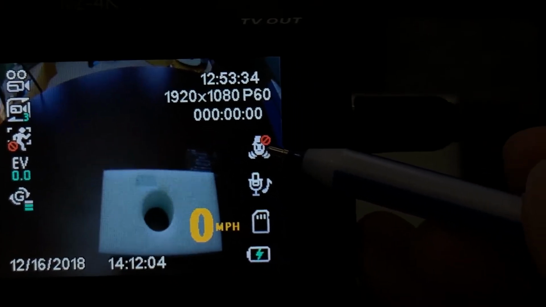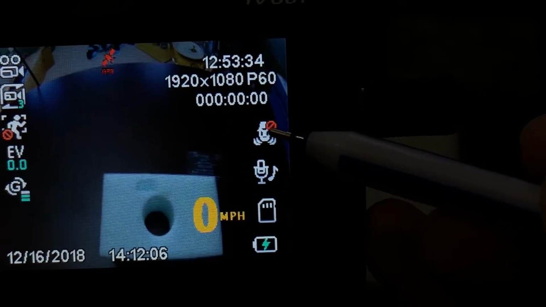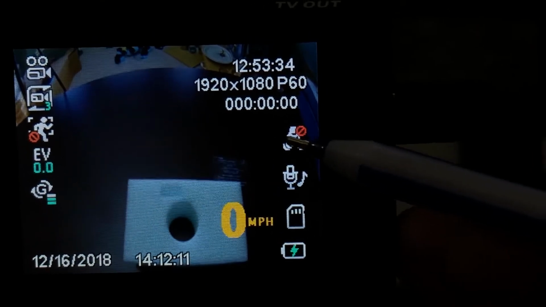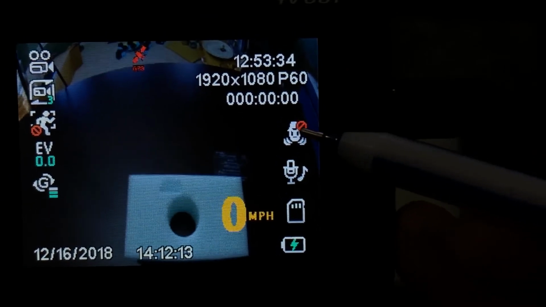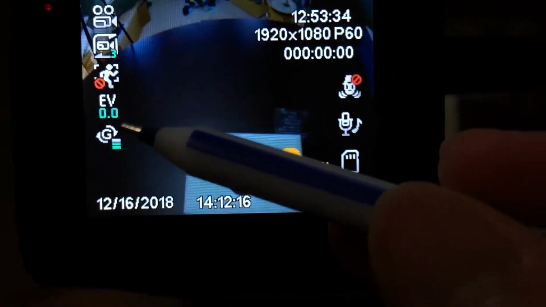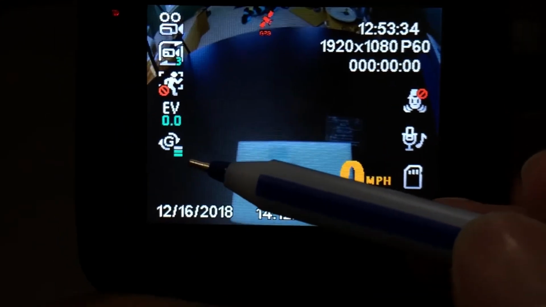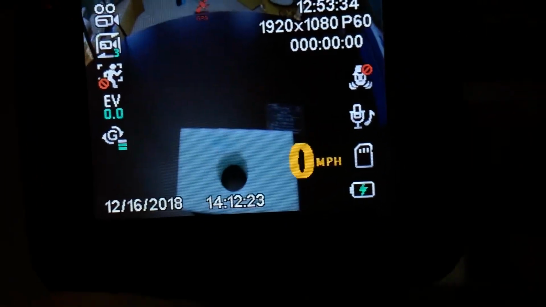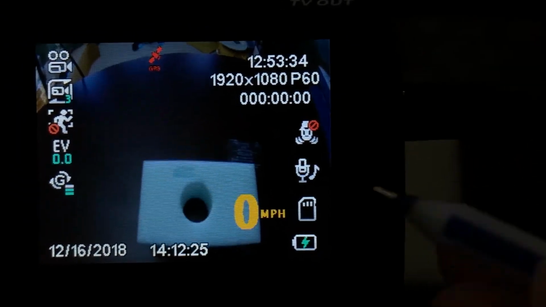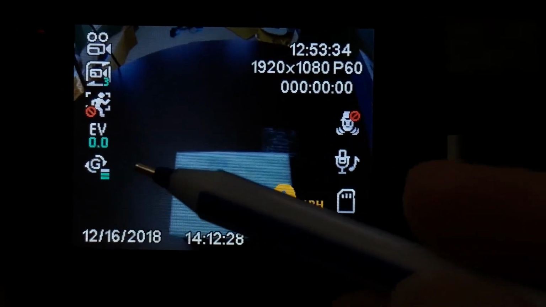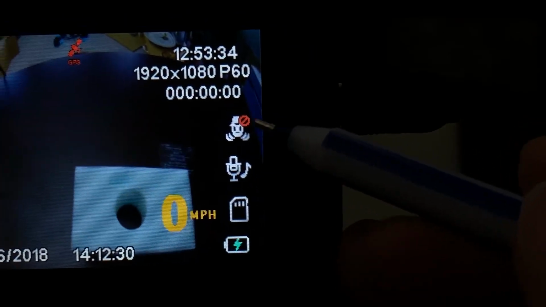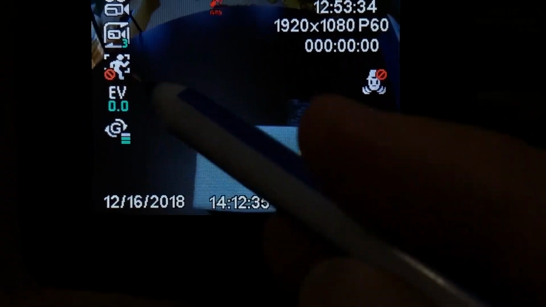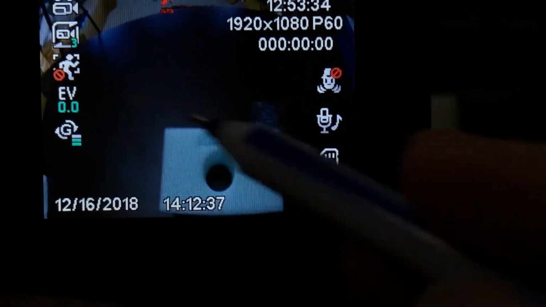Next one. This is your parking mode, guys. So you see how there's a little guy with a hat, and it's sensing the motion, right? So if someone hits your car, then parking mode is going to get activated based on the G sensor sensitivity you have chosen. By default it's set at 5. However, based on the cars or trucks or SUVs or whatever you're driving, you can just test out the G sensor sensitivity. So right now the red circle on this guy means parking mode is off. By default, motion detection and parking mode both are off because it's the most important feature.